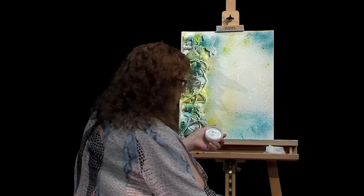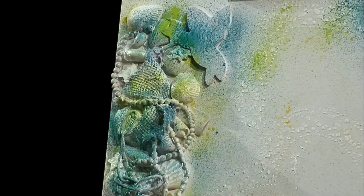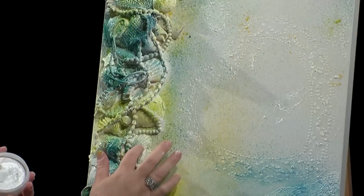What you do with this is you find spots on your project and you just rub it on, all right? Now this is gonna give it a shimmer. All right, a nice shimmer. So maybe I want to put a little down here. Now, I don't know if you can see this, if it's going to translate. I put a little too much there. It's going to translate too much. So I'm going to go to another color. All right, so I'm going to put this white down.